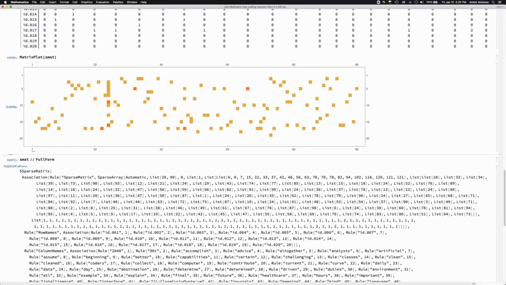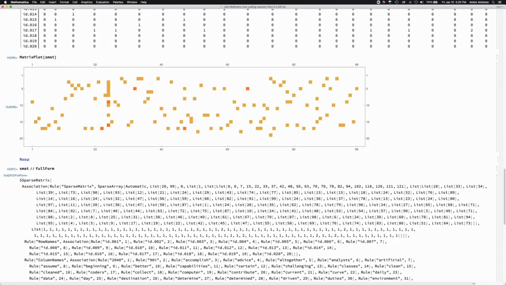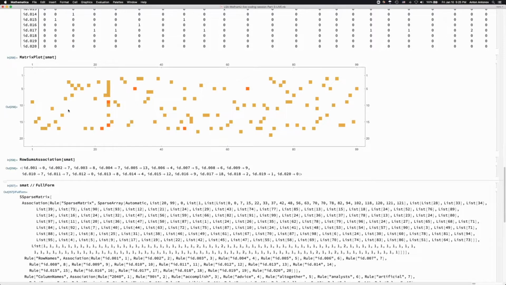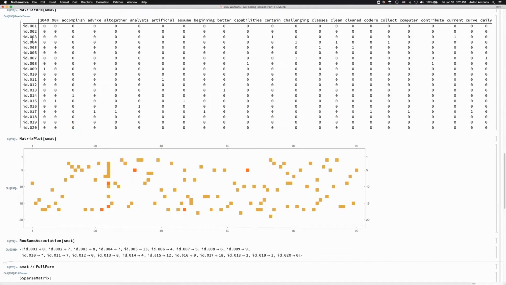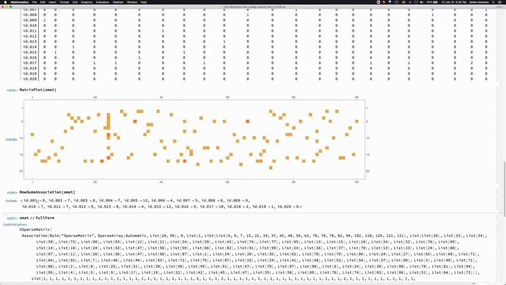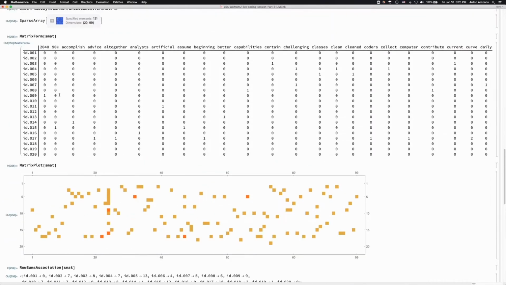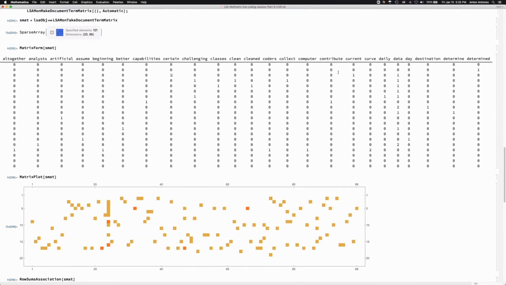The object knows certain things can be done with it. For example, I can find the sum of the rows. If I find the sum of the rows, this is going to tell me for each document how many terms it has. Some terms appear twice in a certain document.